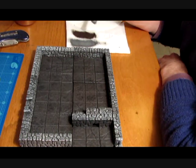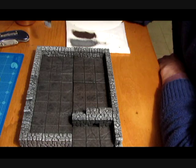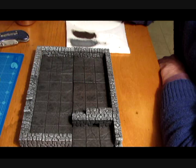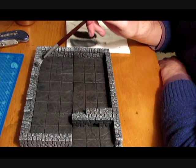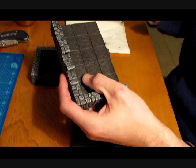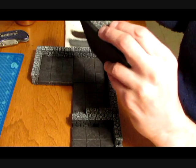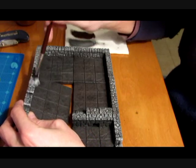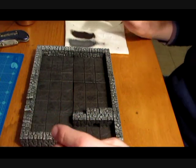One other thing I wanted to mention before applying the flock: putting the tiles side by side you can sort of see if there's any difference in how they blend or if some areas are painted more than others. I can tell by looking at these two pieces that this one doesn't have as much white as this one does. So I can come back and give it just a little bit more white on the walls to help it blend and make for a more seamless transition from one tile to the next.